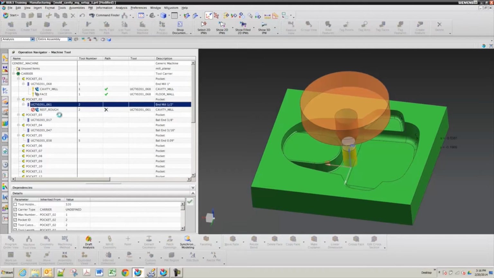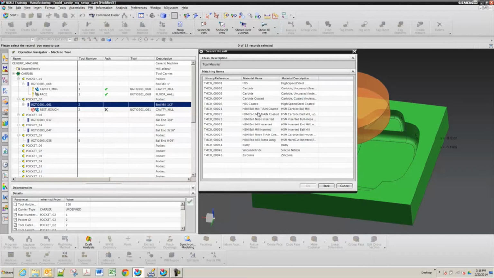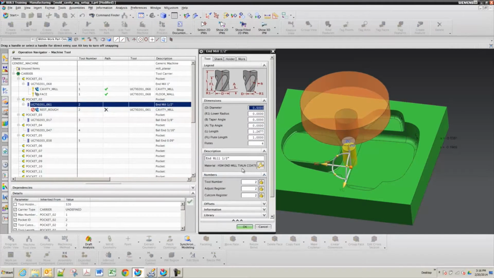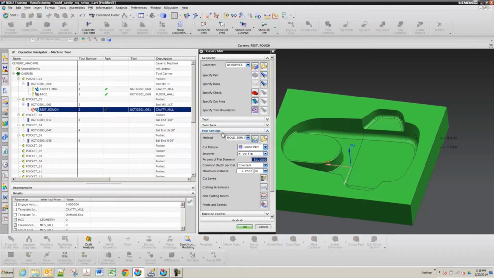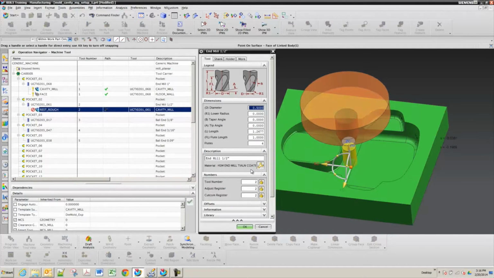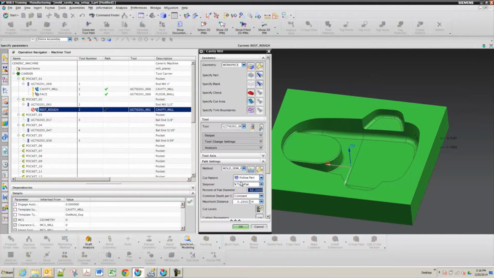So if you edit that tool, go to where the description is and it says HSS coded. We can change it to the tie-in one, HSM end mill. I hit OK on the operation to close it momentarily, and then I'm double clicking the tool in Pocket 2. Can you do that from within the program? Yeah, let me show you. If you have the operation open, there's a tool tab here, and right here is edit. That'll open the tool, and then you can change the material here. We've been changing it to HSM end mill tie-in coded, and that should set our speed and feed.